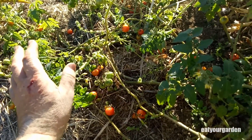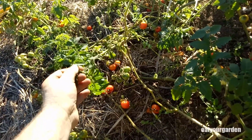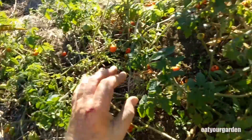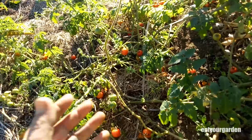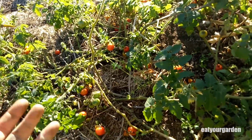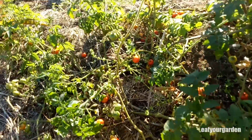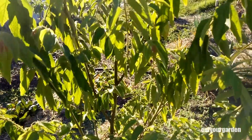That's what bugs do. But I think the benefit of growing these things along the ground as a ground cover is just a champion idea for a tomato. Okay, a very, very overlooked plant as far as different benefits it can provide you in the garden. Okay, so something to keep in mind. And that's about it for the day.